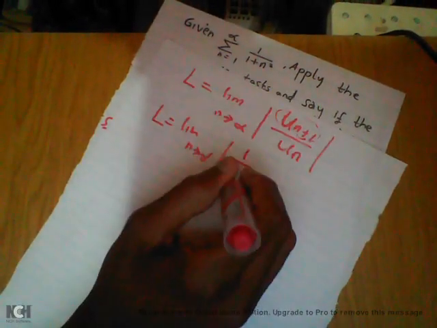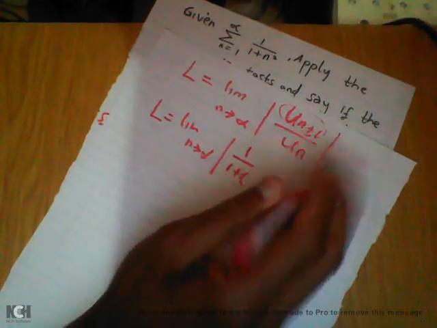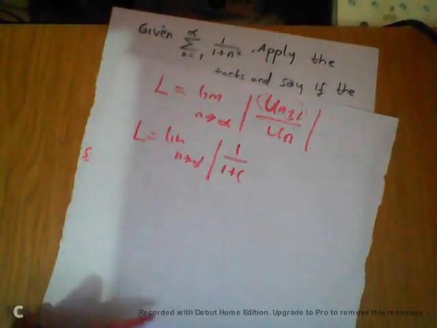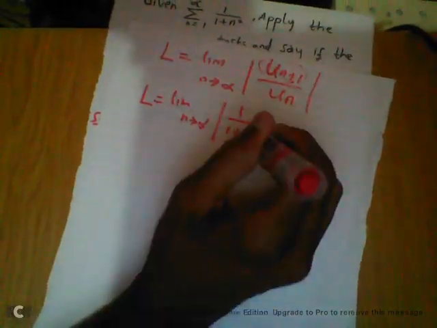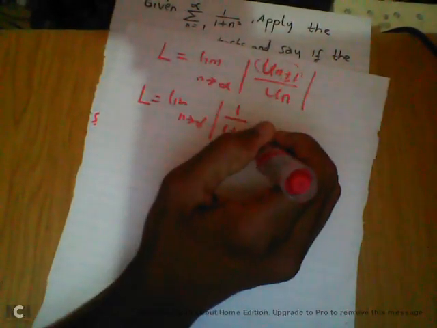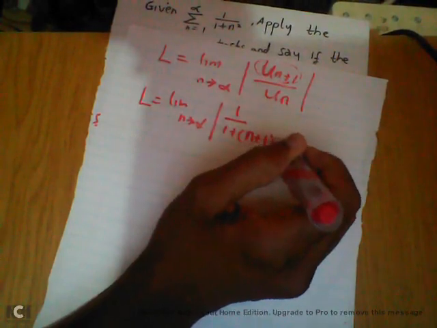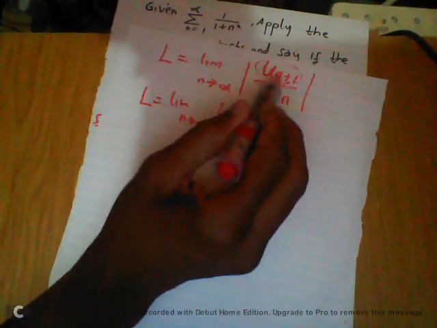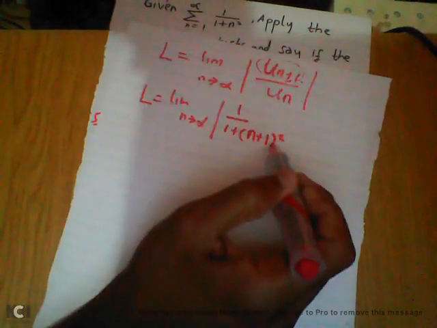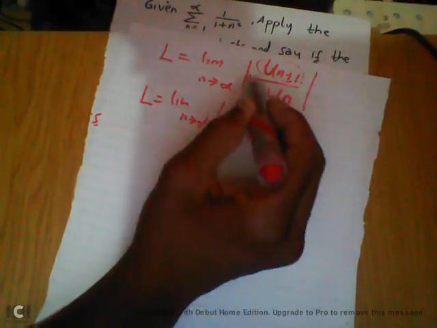So 1 plus, wherever there's an n, we have to add 1. There's an n squared, so this n we must plus 1, but there's a square. Why? Because whenever there's an n you replace it with n plus 1. So there's an n here, becoming n plus 1, and then squared. But we have to divide by u_n.